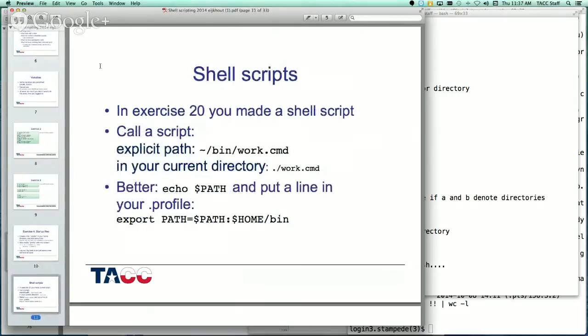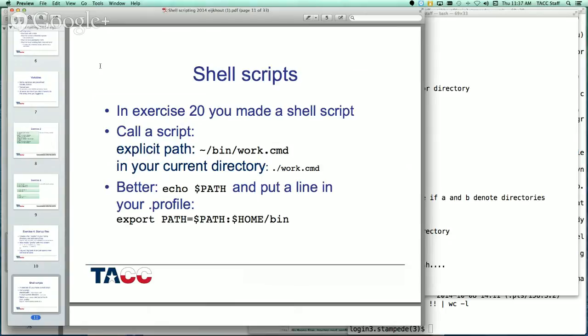So startup files are very useful. One thing you can do with startup files, if you write shell scripts, you often want to have them in some central location.